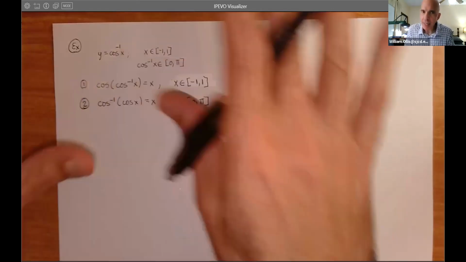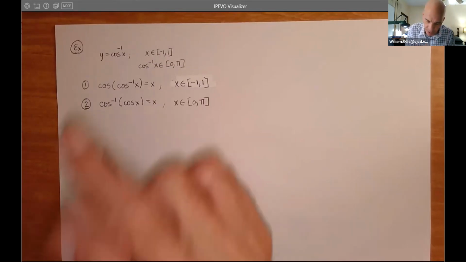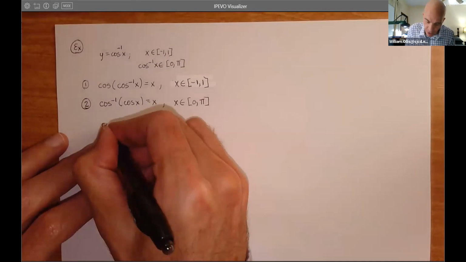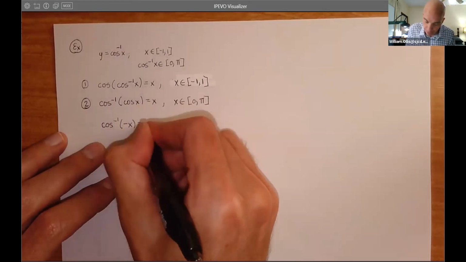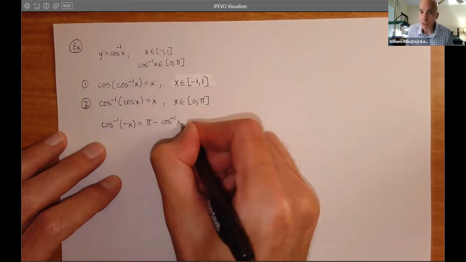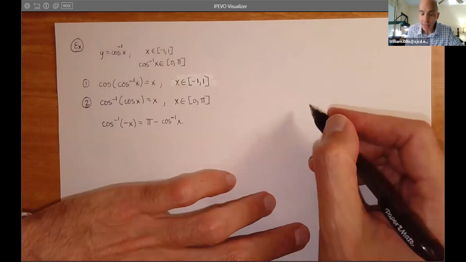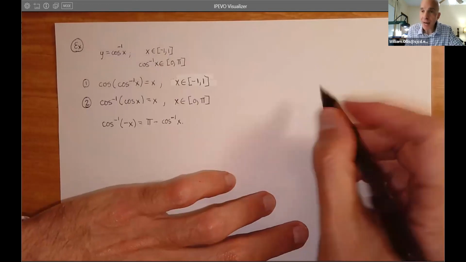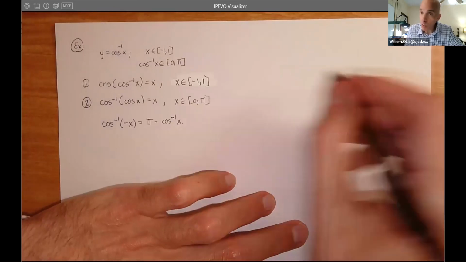So here's the idea of the composition of the cosine function with its inverse. And then of course we had that really nice thing here, cosine inverse of the negative angle is pi minus cosine inverse of x. That's very useful. So this kind of summarizes everything we know about the inverse cosine. And ladies and gentlemen, this you should practice writing down every day. If you don't, you will not know it.